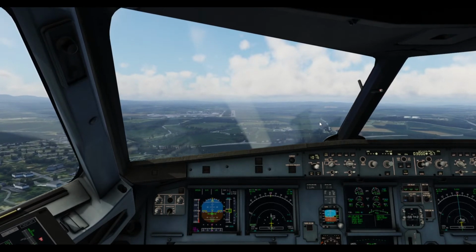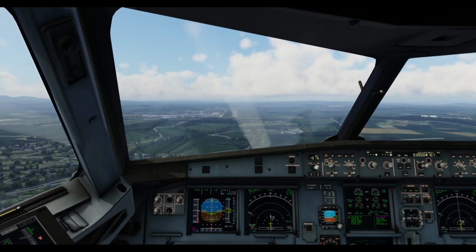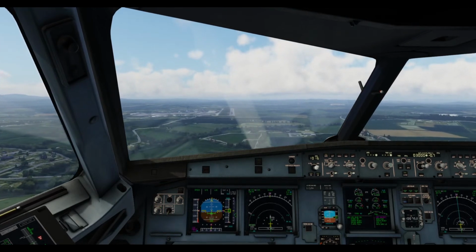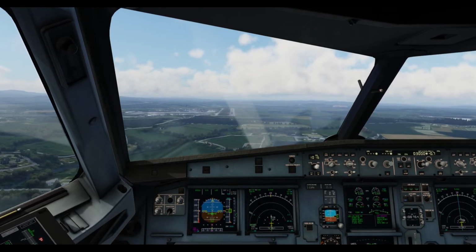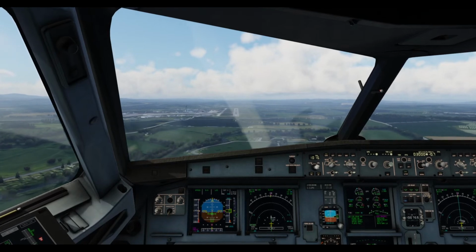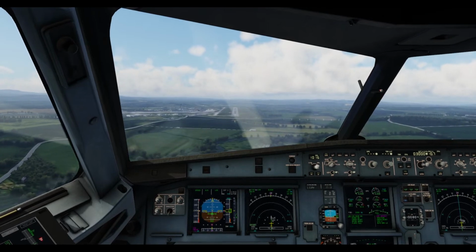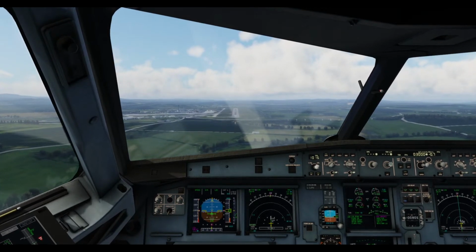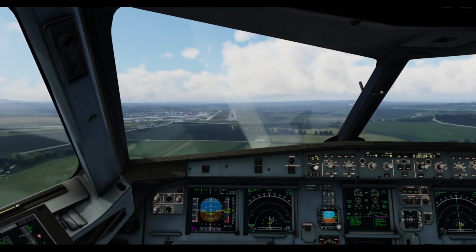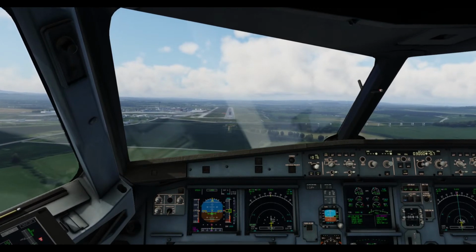Nice and steady. I have such an annoying tendency to dip below glide slope, then overcorrect and overshoot it, and just wobble all over the place. Try to concentrate here. 500. Looking good so far. Straight on the aiming point. 400. Right on the ILS, 2 greens, 2 greens, 2 reds, 2 whites. Oh, my speech is colorblind.